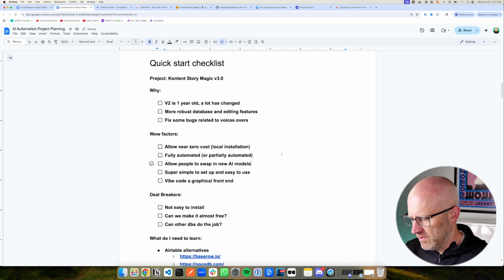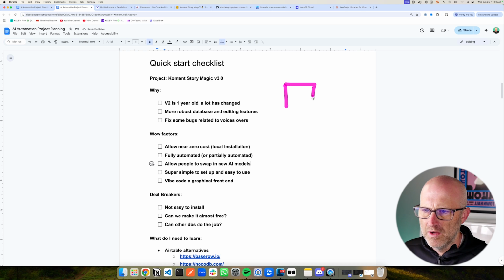One of the things that I've noticed is that whenever someone builds out one of these automated solutions, they're using some sort of AI model. Maybe it's Flux, or maybe it's Midjourney, or maybe it's this or it's that, but you're really tied to whatever they decided to use in that automation. So what I want to be able to do is make it so that you can swap in your own AI models and use whatever you want.